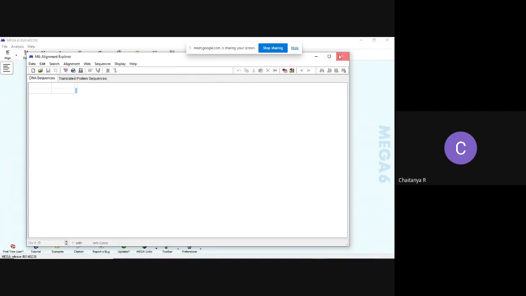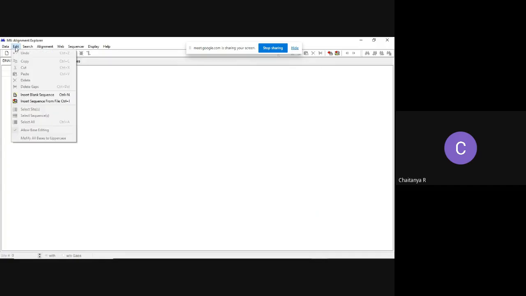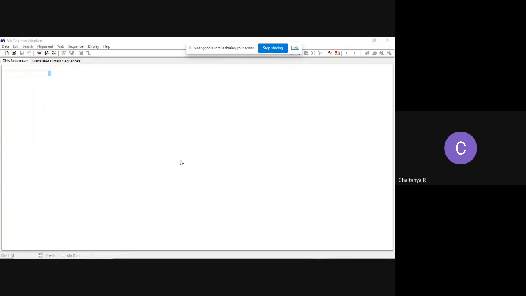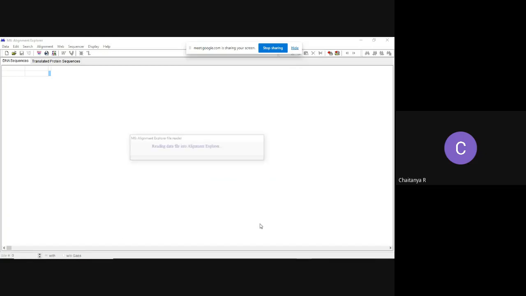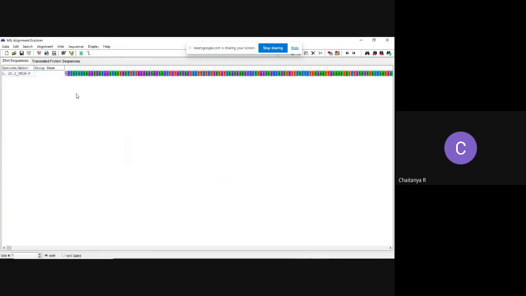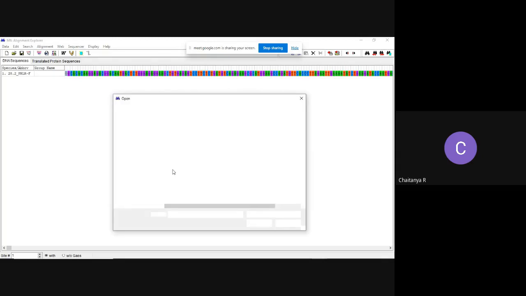It'll give you a window like this. From here I go to edit and insert sequence from file. Then I choose my forward sequence first and open it. Now, like Roy spoke about, we have to compare this forward with the reverse complement of the reverse sequence, so I also have to load the reverse sequence. Let me go back and insert the reverse sequence also.